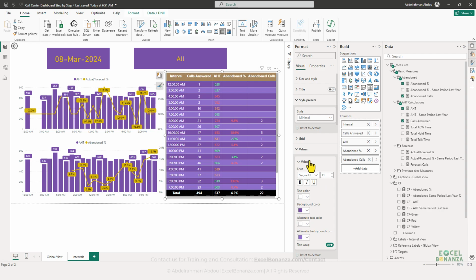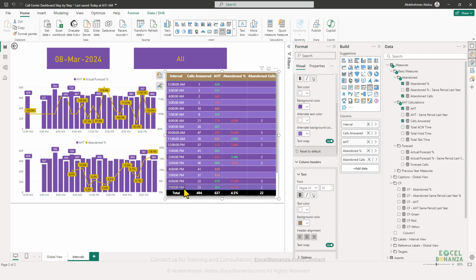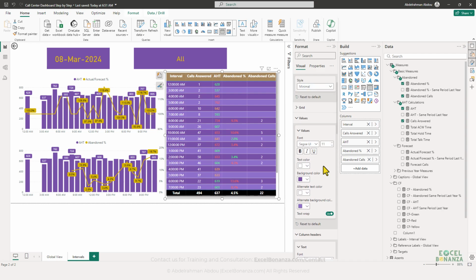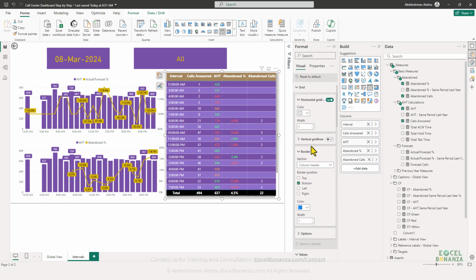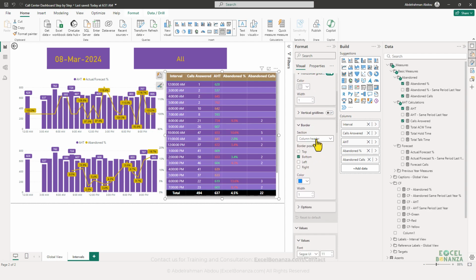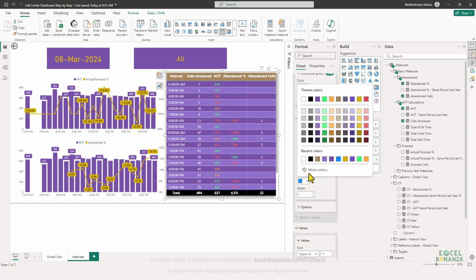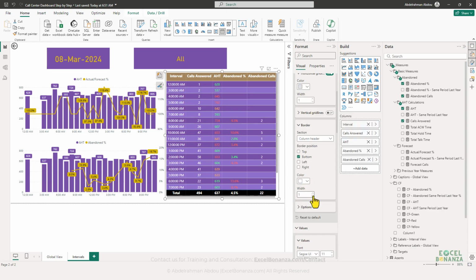All right. And there is actually one more thing. You see this blue border, we could remove it. So this is probably under the grid. Yeah, so under the grid here, on the column header, there's a blue border here. Let's make it white instead of blue. And let's maybe thicken it a bit to 3. This looks better. And then for the total section, there's a top blue border. I'm going to make it white. Maybe we could thicken it a bit as well. This looks good, not bad.